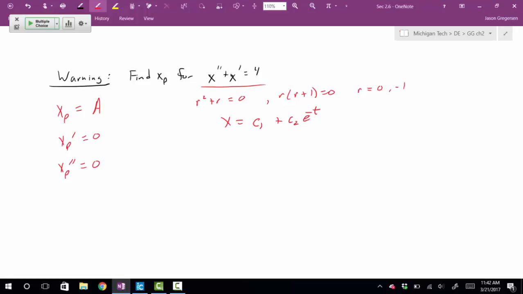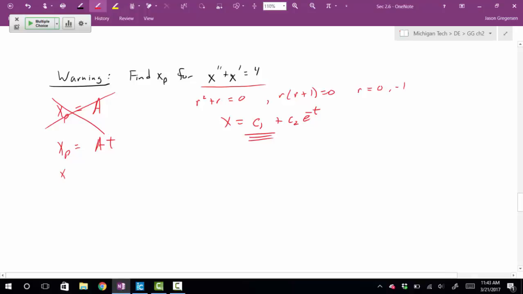So I guess A, the problem is there's an overlap with my complementary solution. It means basically contributing no information to help me figure out how to get to 4. So when I have this overlap, I have to adjust my guess. Here's the magic. You multiply by t. So I checked my guess. My guess was some constant. I recognize there's overlap. I say that's a bad guess, and I modify my guess to my previous guess times t. That's it.